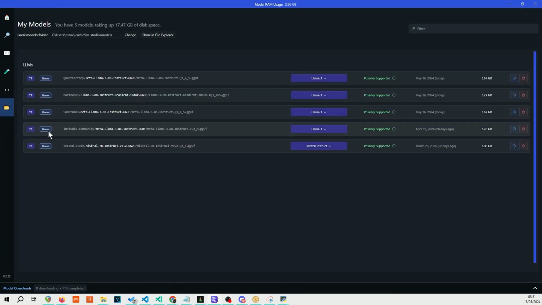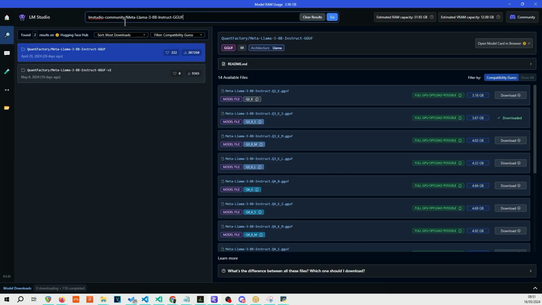Now, the two current large language model variants that are working for me properly are this LM Studio Community one and the Quant Factory one. So you type in lmstudio-community/Meta-Llama-3 instruct GGUF, just like it is here, and you want to choose the first one here.